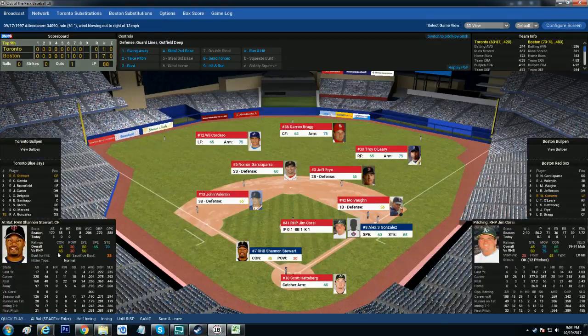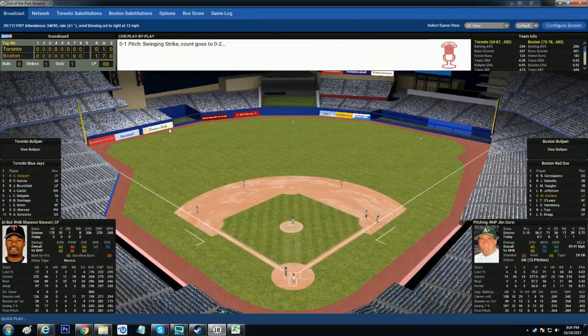Versus righties, he's got below average contact, terrible power, and below average eye, so he might strike out. He's got good speed and good stealing, though, if we can get him on base. He's a terrible sacrifice bunter, too. Jeez. Do we put the man in motion and try to get to third base with only one out? Let's do it. Here we go. Come on, Shannon Stewart. Let's do this.